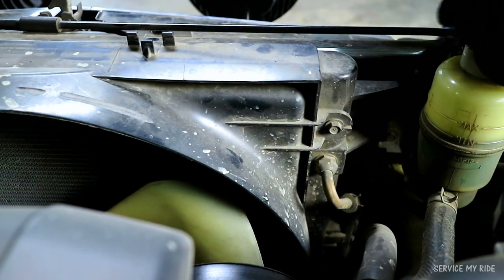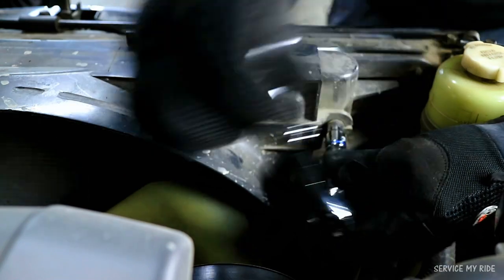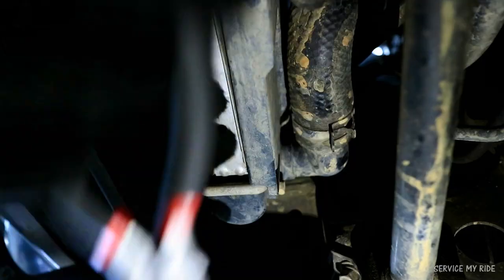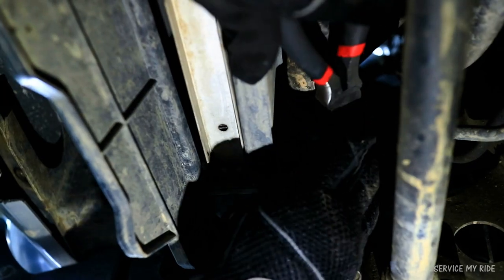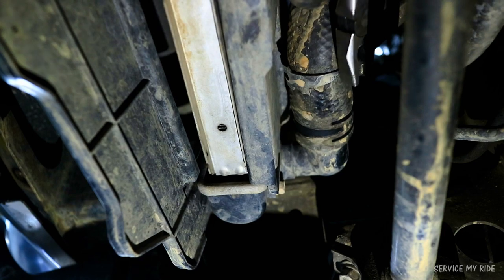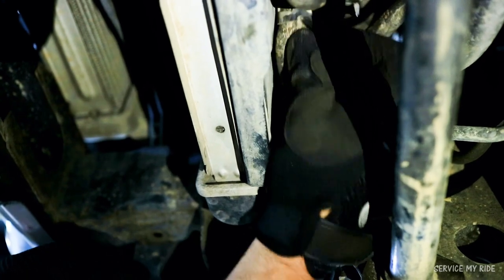And removing the bolt on the driver's side, there was no issues with access at all, so back to the ratchet it was. Now if you haven't already removed the bottom hose, it is the same as the top hose. Using a pair of pliers to pinch the hose clamp to slide it out of the way. And this hose could also be stubborn to remove, so by pulling and some twisting and some turning, it should remove it from the bottom collar. So just be careful, there will be coolant in this line, so have your drain pan handy.